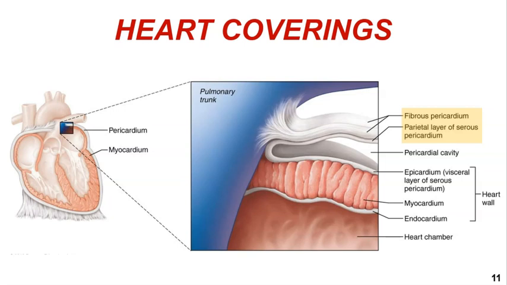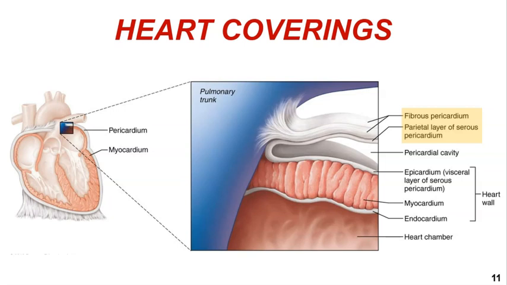The serous pericardium is a delicate membrane that creates a fluid called serous fluid. One part of the serous pericardium attaches to the fibrous pericardium, that is, just deep to the fibrous pericardium. This layer is referred to as the parietal layer of the serous pericardium. The other part of the serous pericardium rests directly on the heart muscle tissue, and this layer is called the visceral layer of the serous pericardium, or more simply, the epicardium.